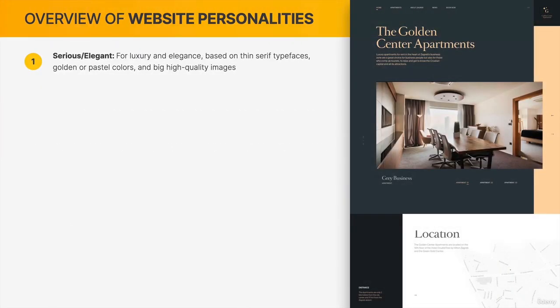The first personality is the serious or elegant personality, which we can use to convey luxury and elegance. And we do that by using thin serif typefaces, golden or pastel colors, and high quality images.